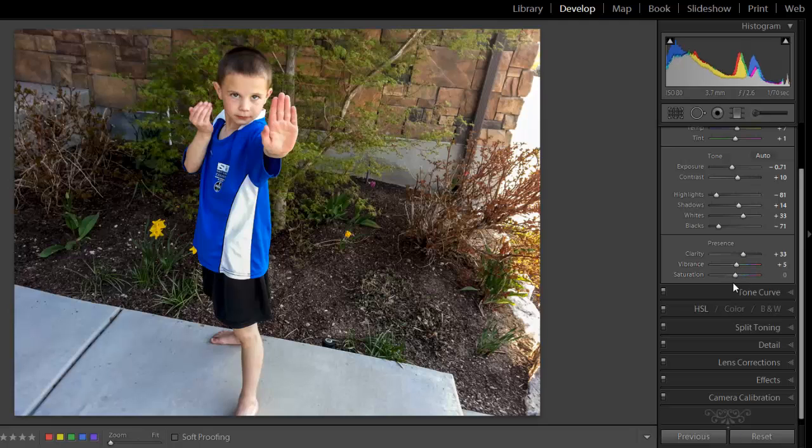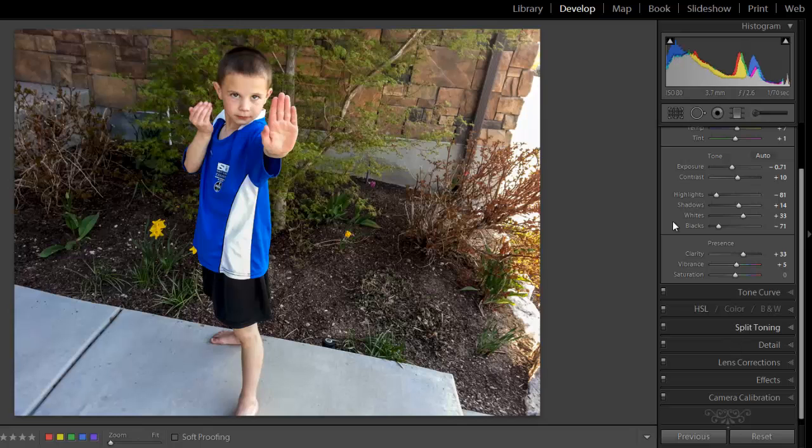Saturation you need to be really careful with. Oversaturate your photos and they're just going to look terrible. You see how that just brings out the dominant colors in the photo. Your dominant colors are this blue, the yellow in the flower here, a little bit of the greens back here. So that's going to amplify those. The same this way, you notice that all the colors just disappear because that's desaturating all colors. So I don't think this photo needs any saturation change at all, so I'm just going to put that back to 0.